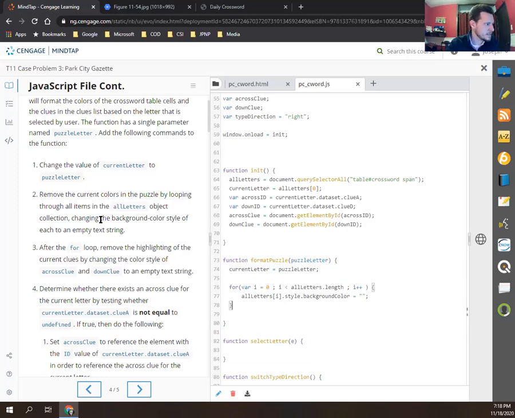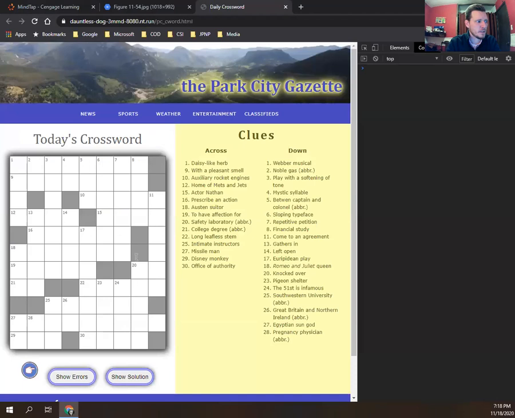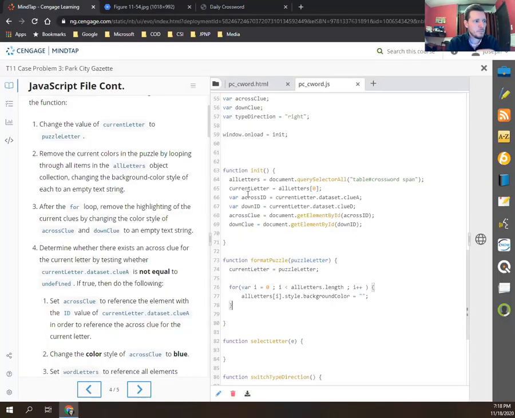And that is that step right there. So at the beginning of each turn, or when a user clicks on something, first we'll set all of the crossword elements to background color 0, and then based on whichever one they've selected, we'll start highlighting them the correct color.